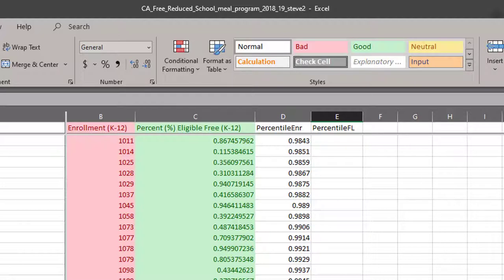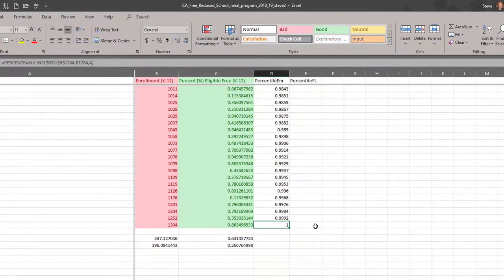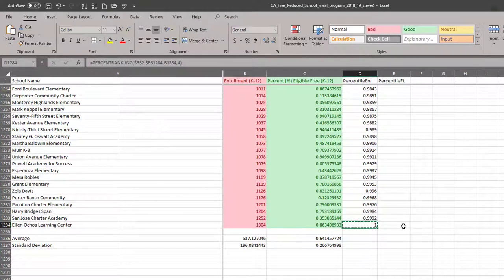Perhaps I'll do this from the bottom instead of the top. It doesn't really matter how we do it. I'm going to press Control C on the very last cell in column D, which is the percentile of enrollment, and I'm going to simply paste it one cell over to the right.